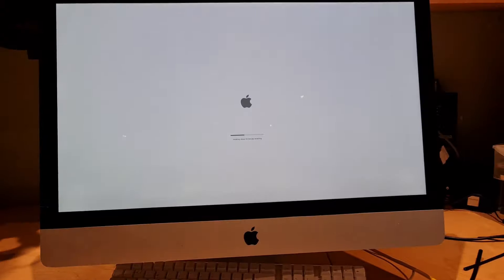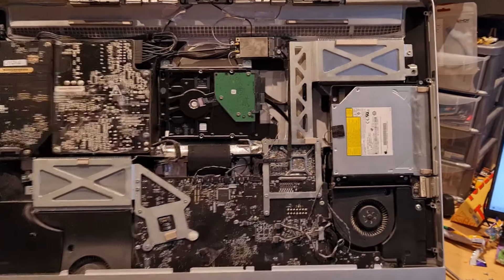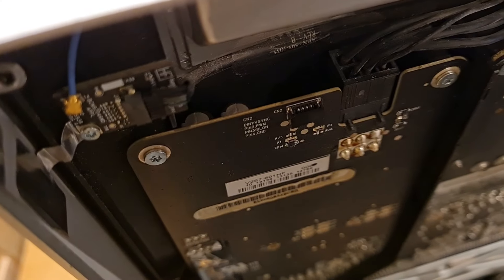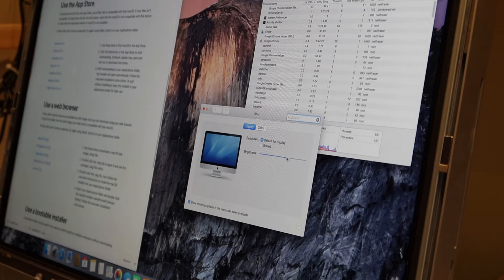So we disassembled the machine again. We did manage to break the glass on the very first disassembly attempt a few months ago, so the glass has got a small crack in it. But disassembly is actually relatively easy once you've got the glass off on these 2009 iMacs — everything's basically right in front of you. Replacing the board was pretty straightforward. What I did was simply unplug the V-Sync cable, which is one of four cables on the panel. And that seemed to fix it.